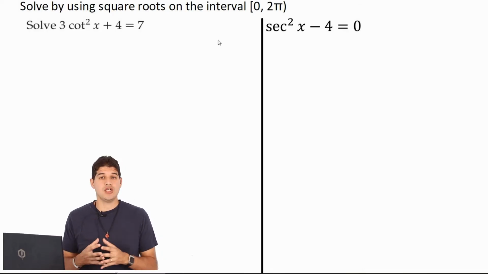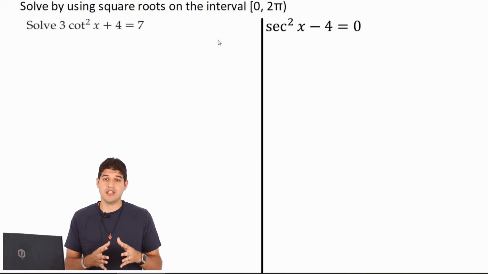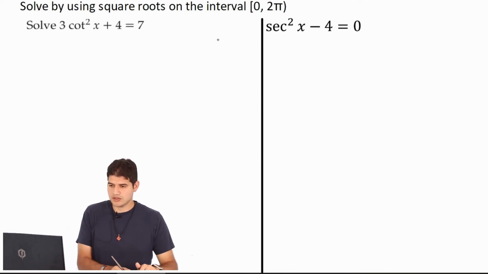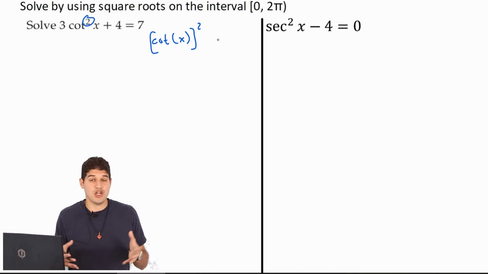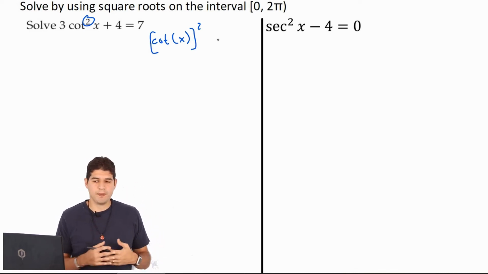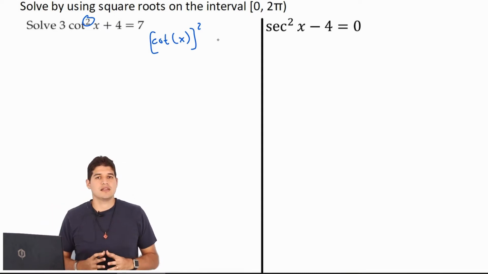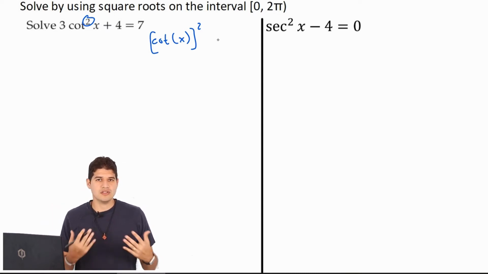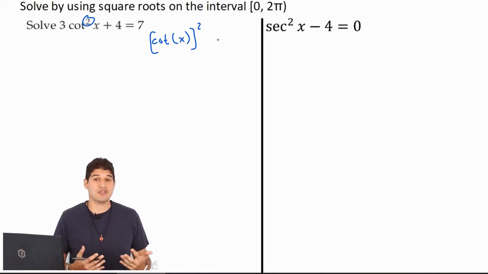So I know this might be a new notation for some of these problems, and you might not be aware of how it's supposed to look when it comes to trig equations. But this little square just means that the entire function, the entire cotangent function in this case, gets squared. But instead of writing all of that notation, we just put the little square or cube or fourth power in that little indentation right there. So that tells us that it's being squared. It's not a different type of function.